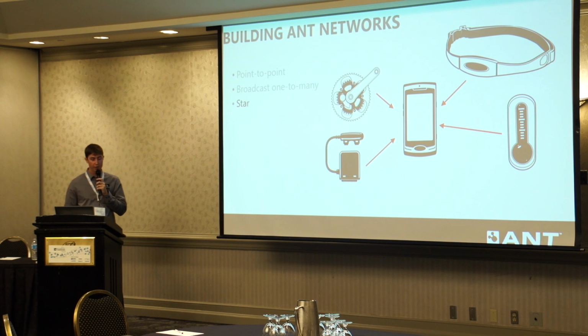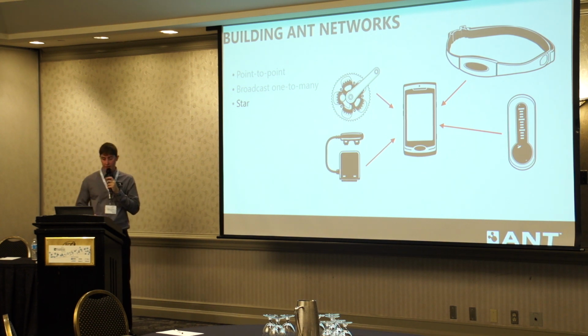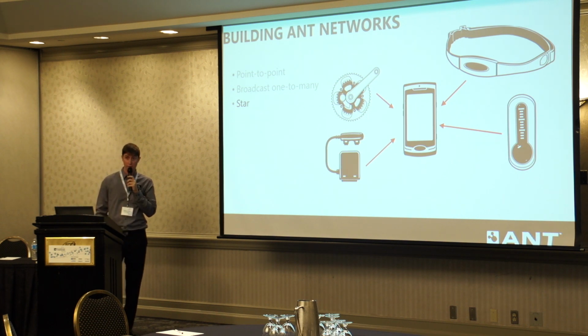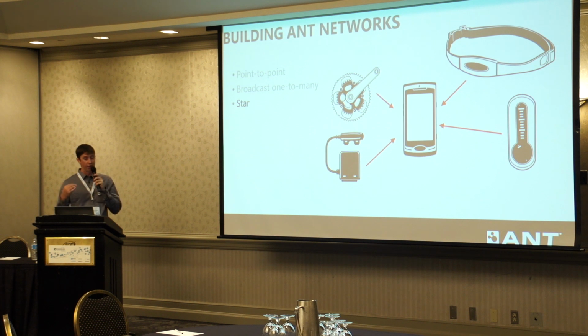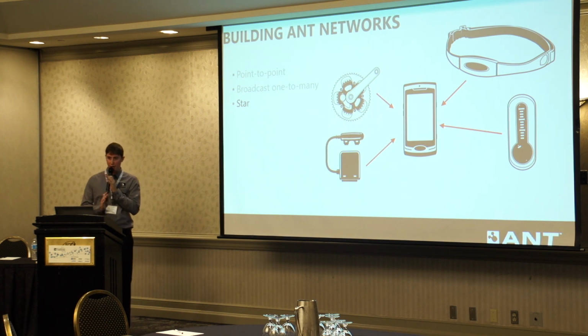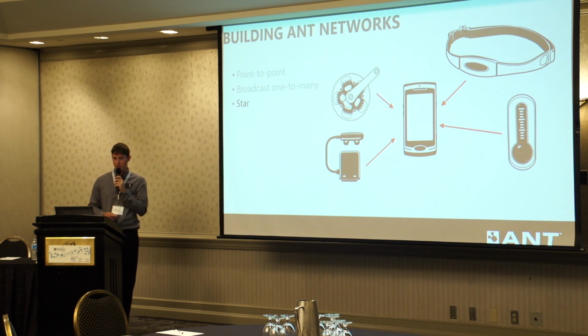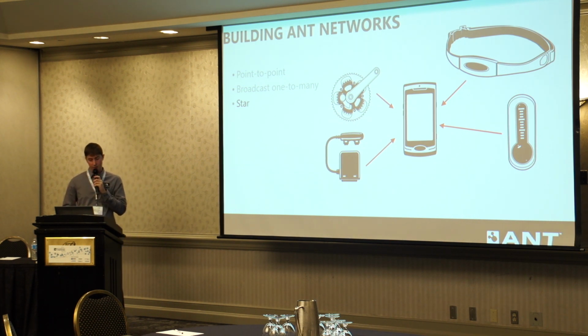You also have the star network, which is where you have multiple sensors. So in this scenario, we'll have like your heart rate transmitter, maybe power, temperature, and any other sensor that you really would like, any transmitter. And you can have all those transmitters transmitting to a single slave device, which in this scenario is your bike computer. So you can really grab a lot of information from all these master transmitters. And as we saw earlier, because of the coexistence mechanisms, these master transmitters are going to align themselves such that they're not overlapping one another, allowing this slave device to synchronize to each and every one of those master channels and receive data from all your sensors.